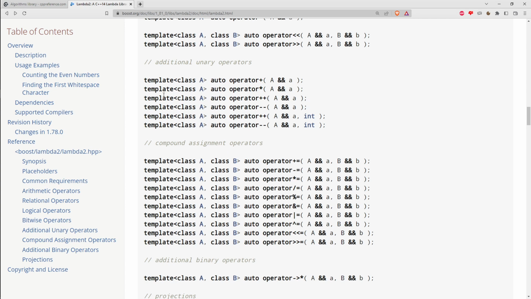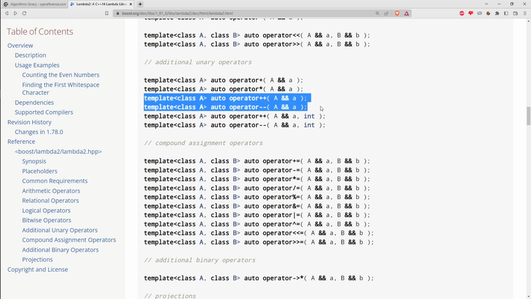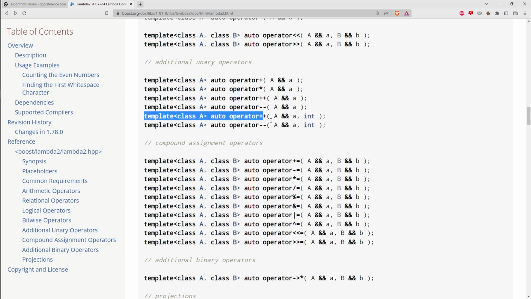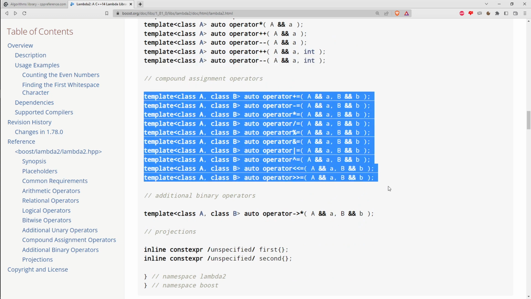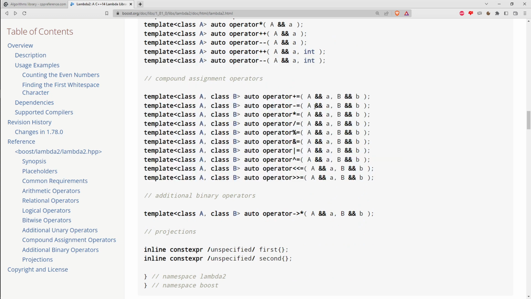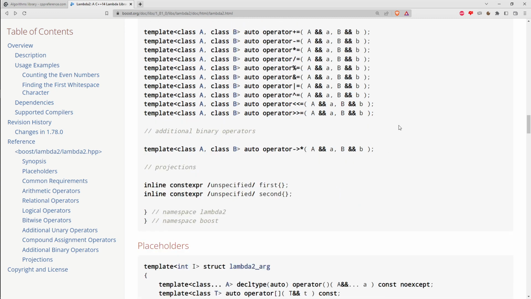We've got the operator star, so this is the dereference operator. We've got both prefix and postfix increment operators and decrement operators. You've got the compound assignment operators, so add and assign, subtract and assign, multiply and assign, and so on.